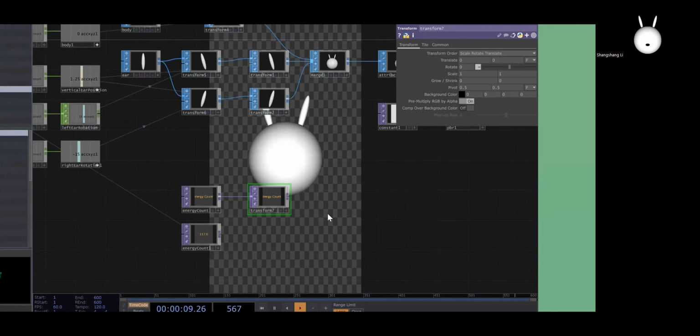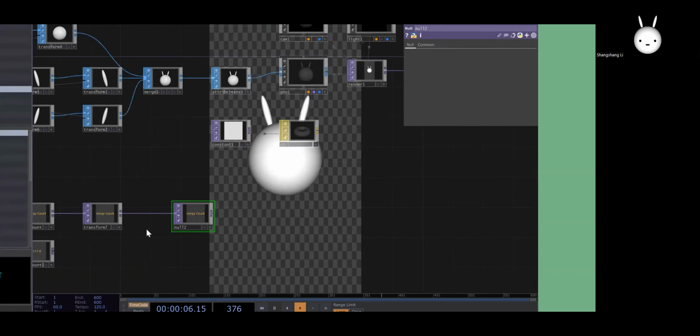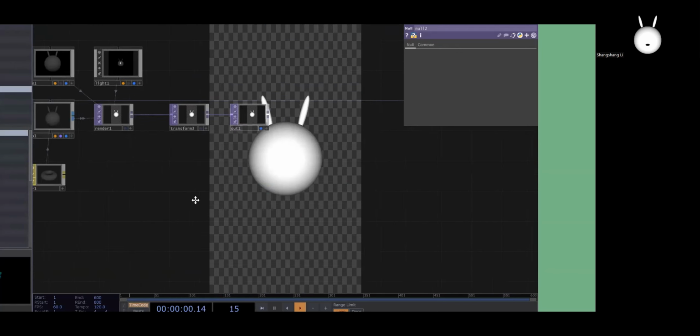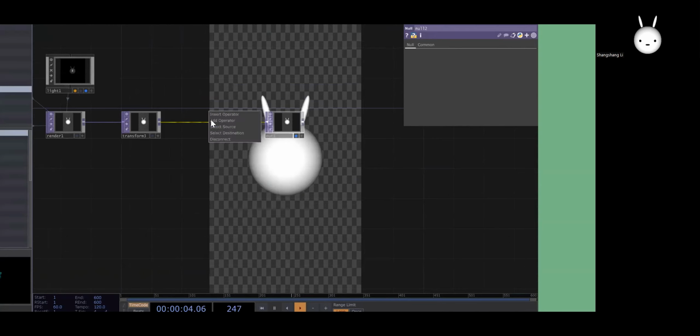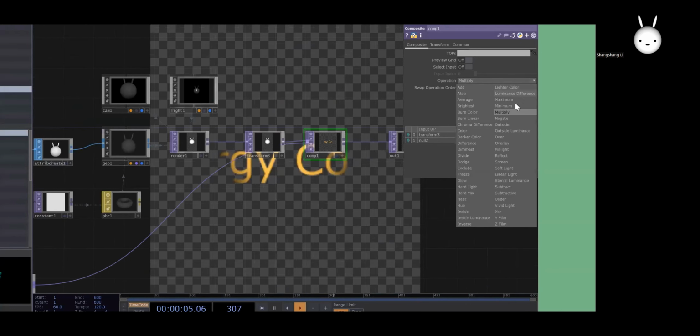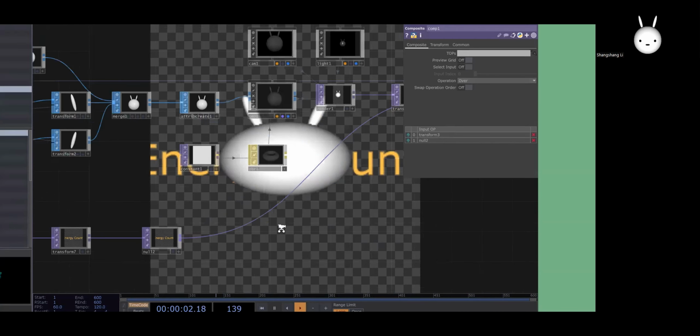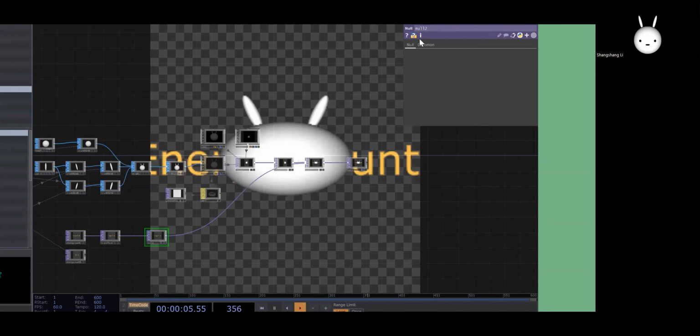So let's see how it works in the overall layout. How about adding a composite here? Change this to over or overlay. Okay, over. And change that size.